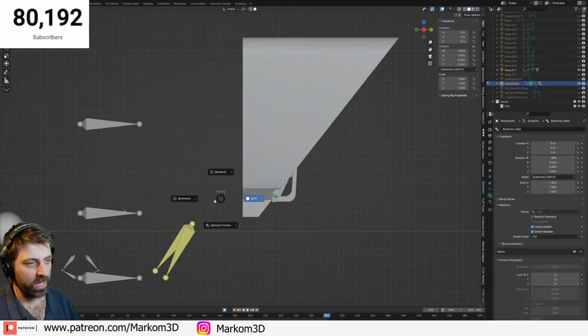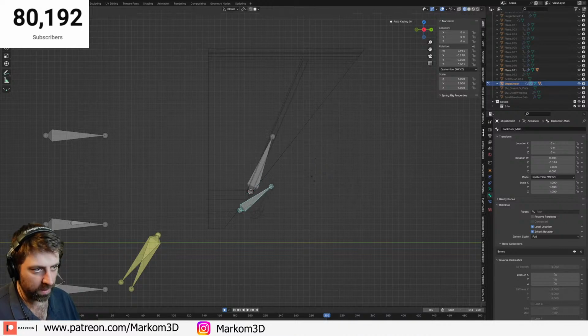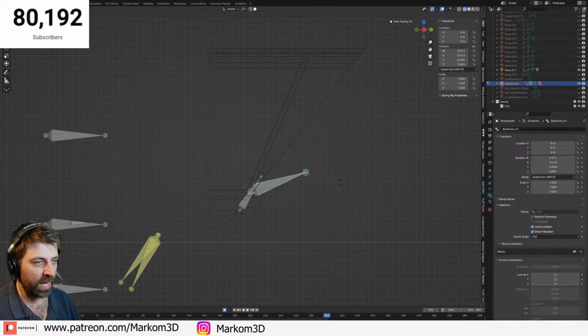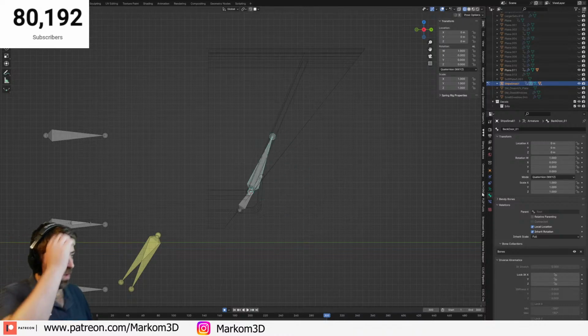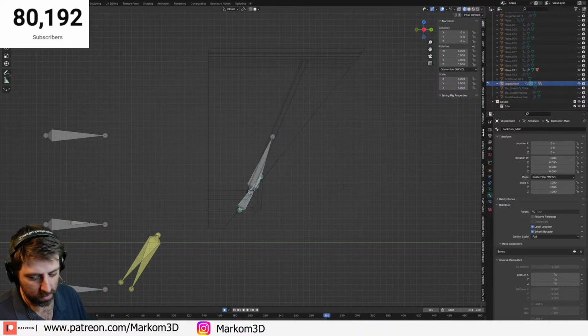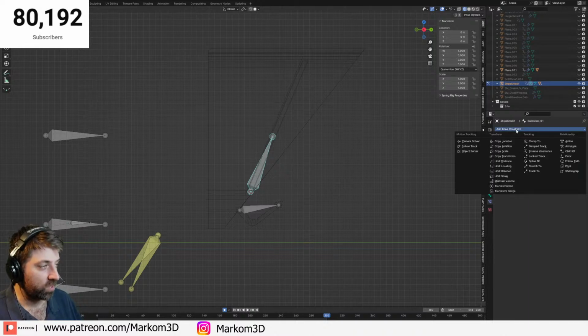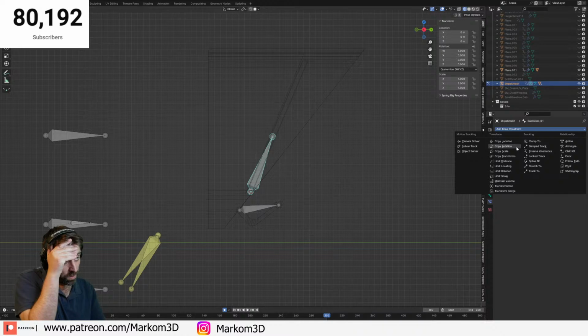So this is what needs to happen. When I rotate this bone, this door needs to rotate to keep the transformation. So now, if I were to do that, we need to add in a constraint. Copy rotation?